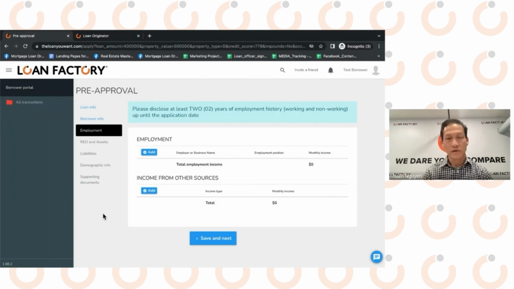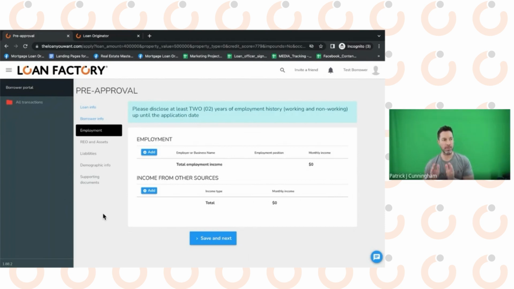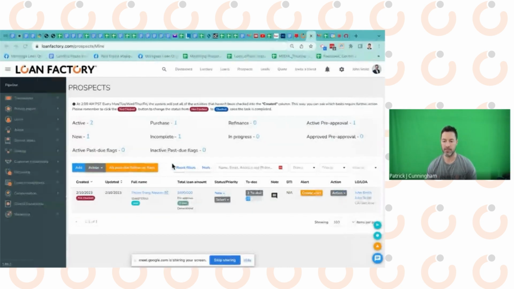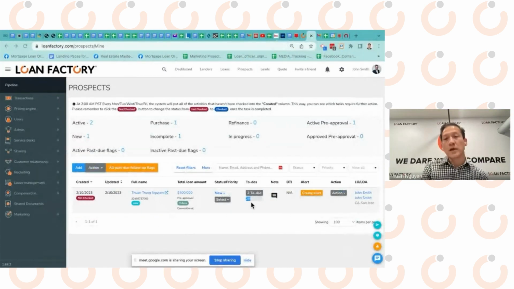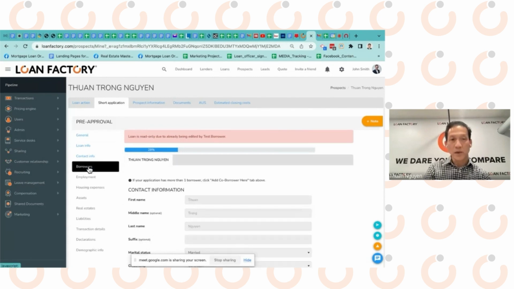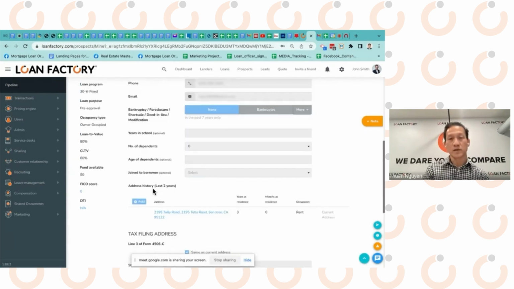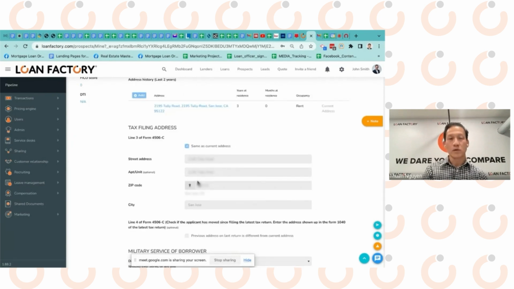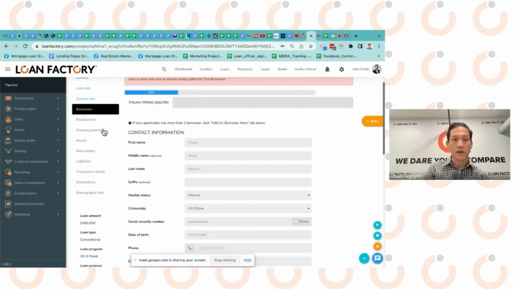We don't want to ask them too much, but we don't want to ask them too little. We just ask enough. So you're saying, as a loan officer, once they complete that and we get notified, we would go back in and complete the rest of the information once we get their documents? Explain to me how that process works. No. That's where I'm going. So let's say this application is not completed, only 28% completed, right? Of course, you or the assistant will go in and find out what's going on. Oh, this borrower filled out the application, and at this page he stopped. He finished this page too, but not the next page.